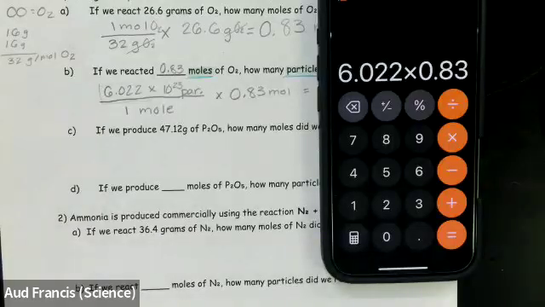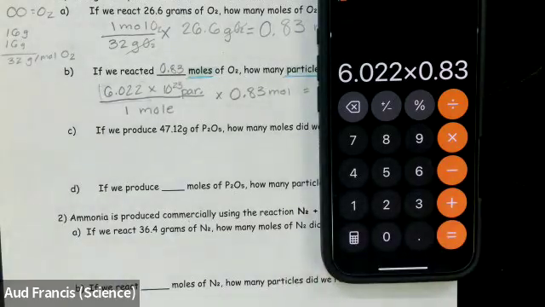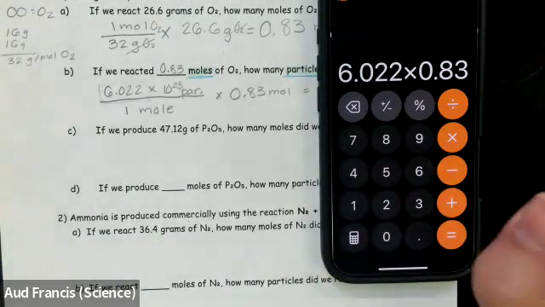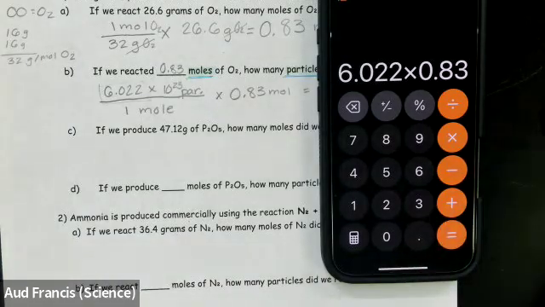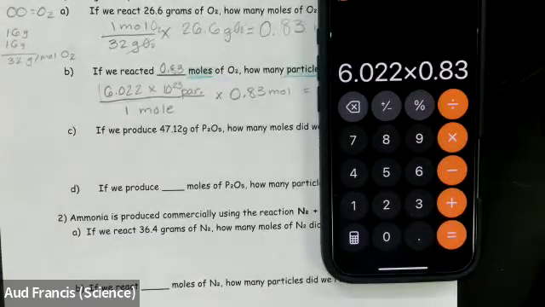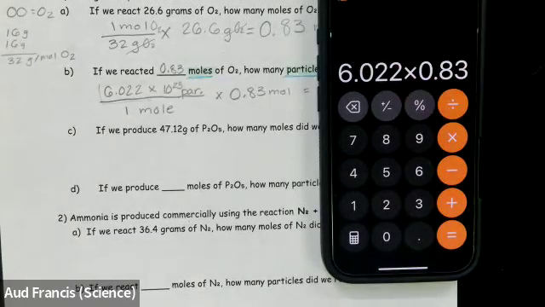The reason that I can do this is because that 10 to the 23rd power is not going away here. It's because I'm going to be operating in scientific notation, and I'm pretty comfortable with that. If you are someone who is still picking up some of the basics of scientific notation, or you're not super comfortable, it's okay to type in that times 10 to the 23.